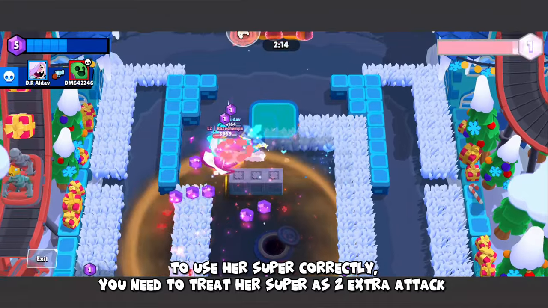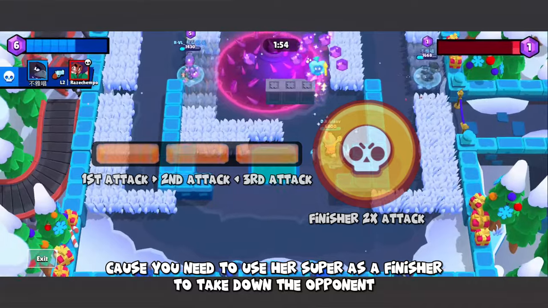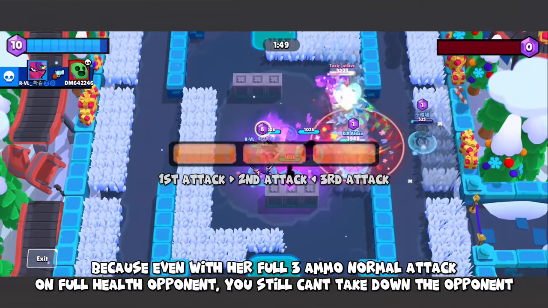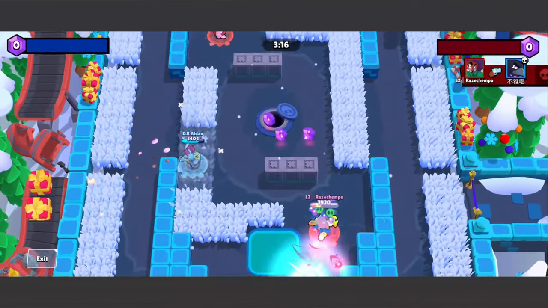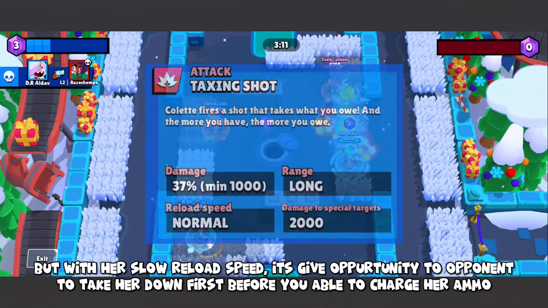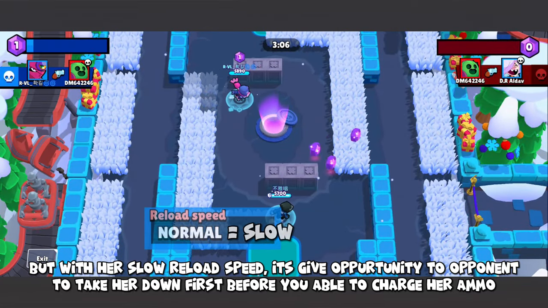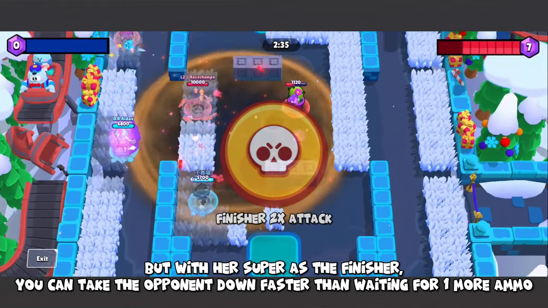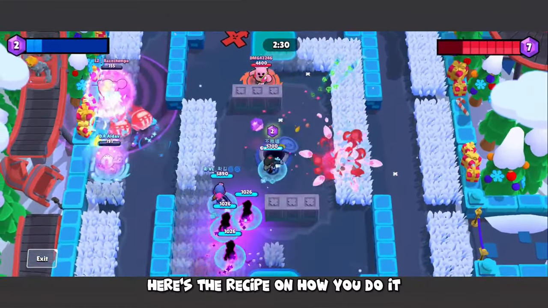To use her super correctly, you need to treat it as 2 extra attacks, because you need to use it as a finisher to take down the opponent. With her full 3 ammo normal attacks on a full health opponent, you still can't take down the opponent. Sometimes you can take some brawlers down with 4 normal attacks, but with her slow reload speed, it gives the opponent an opportunity to take her down first before you're able to charge her final ammo. But with her super as the finisher, you can take the opponent down faster than waiting for one more ammo. Here's a recipe on how you do it.